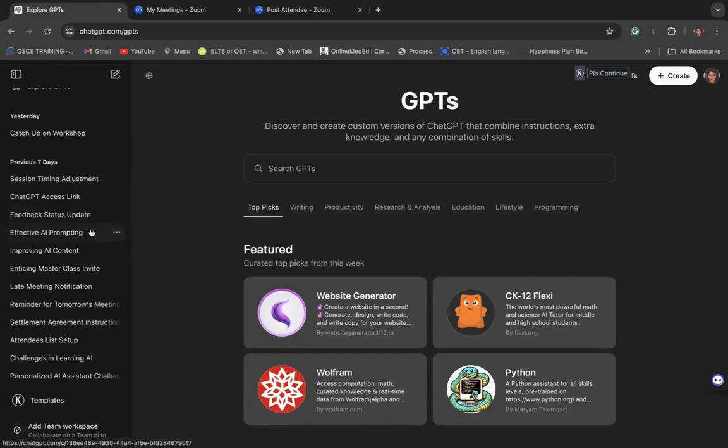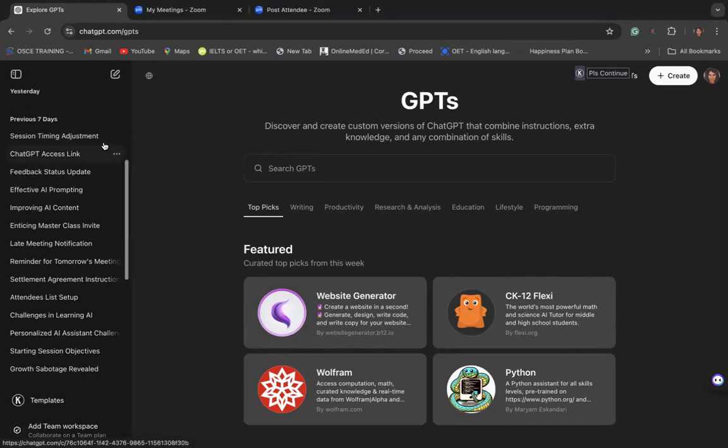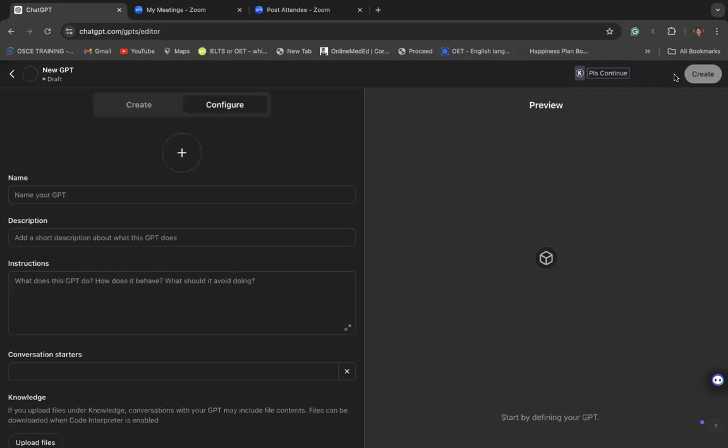Like say, when I first went into this, I had so many different chats here, these conversations. And now what I do is I just go to these assistants here, and I just created them there. So the bit that we were looking at here is, I go straight into where it says create on the right-hand side of the screen, okay? And then it gives me this page here, okay?